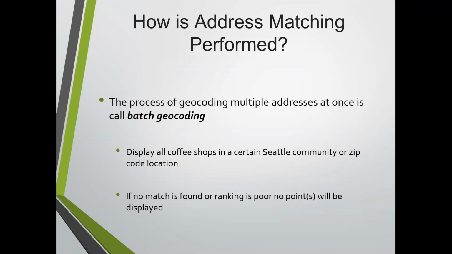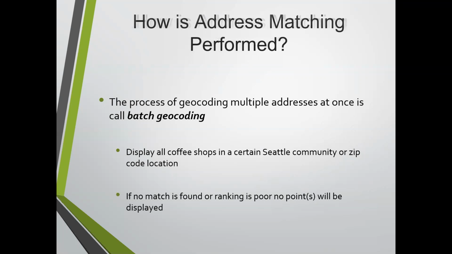But once you set it all up, it'll try to match in a hierarchy with what it says is the best. But if no match is found or the ranking is poor, it probably won't display anything. And then it might flag those ones that it can't find. Then it basically has you, as a user, go through and figure out maybe something's keyed in wrong, or maybe a street's not in the database but actually does exist, those kinds of things.